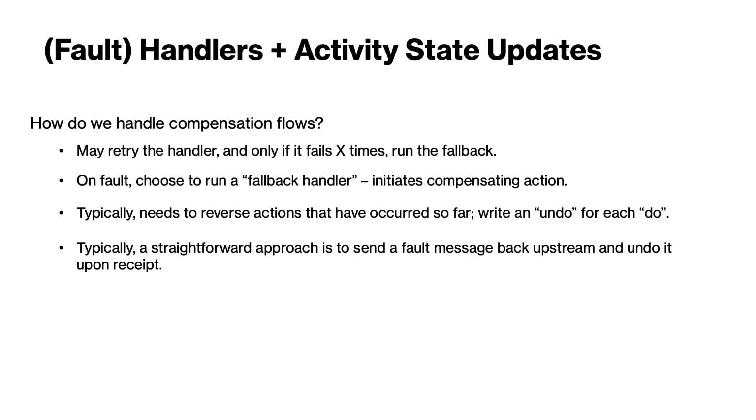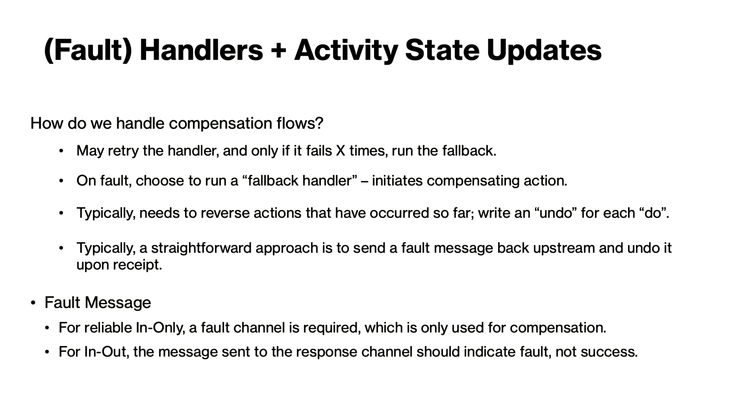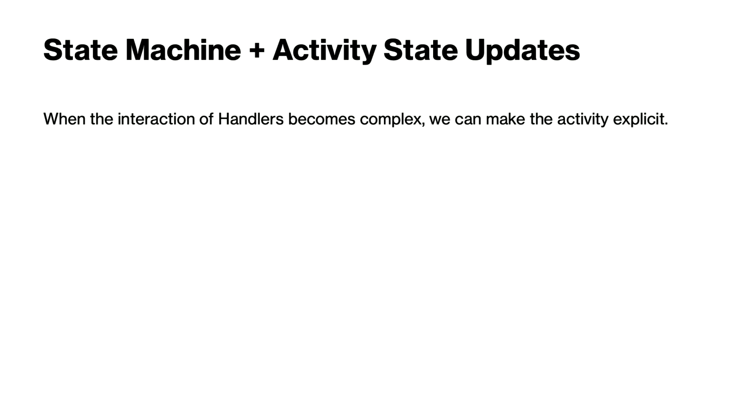And particularly what starts to happen with these is if you want to introduce things like gateways, so branching conditions and logic, it gets a bit gnarly to see what's going on. So the next layer up is we have some kind of explicit state machine. And effectively, we say, I want to make explicit what is happening in the relationship between the handlers.